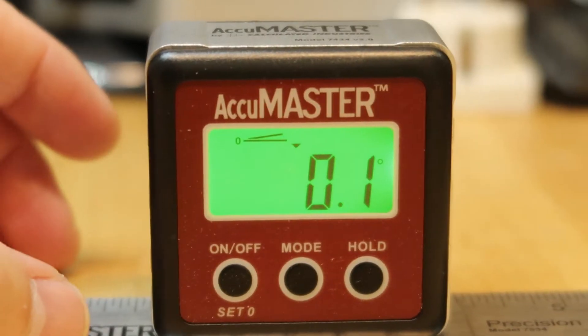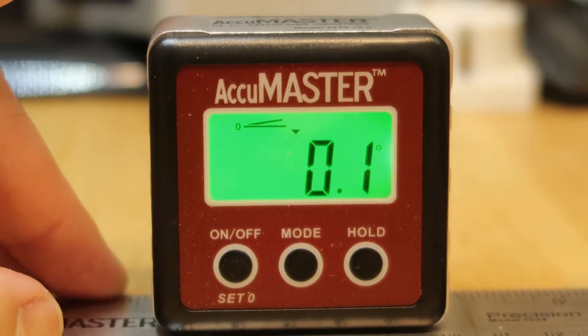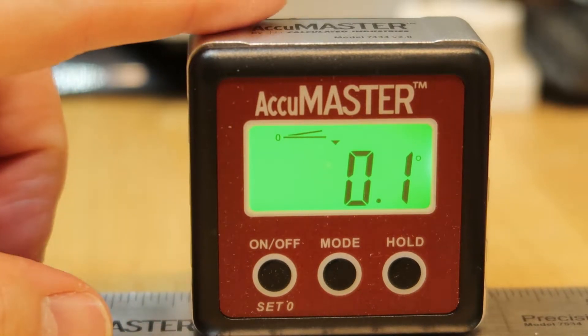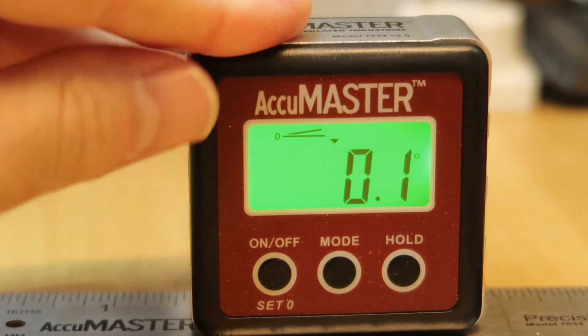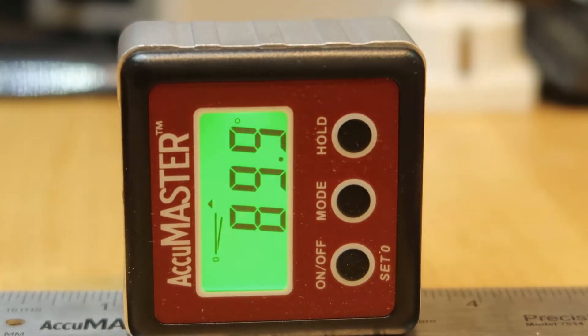Let's see how accurate it is. Let's do a 90-degree change in order to see it. Okay, so you see it's almost 90 degrees, and 180, actually it is back to zero.